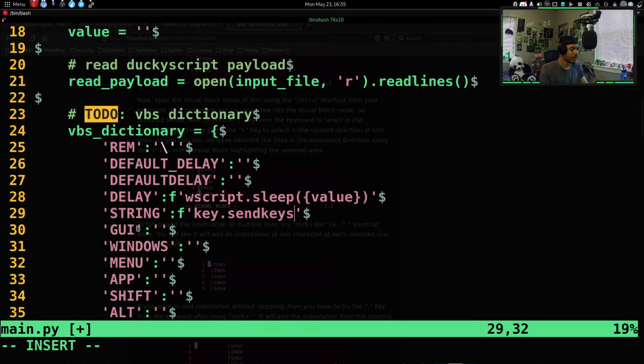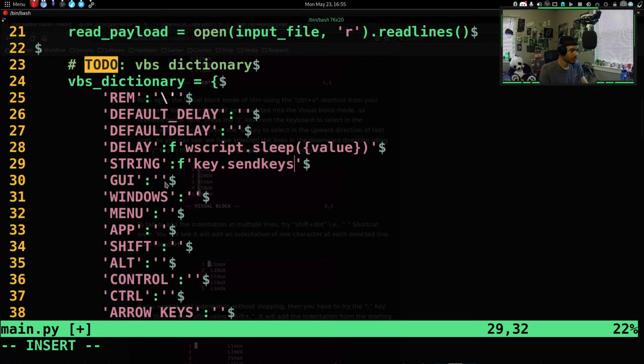All right, cool. So with the string here, hopefully I have the, oh no. I forgot the commas after all of these, right? Because they're dictionary items. I honestly don't know the quickest way to do this. I'm not going to try to learn right now. So hopefully we can just do this and get away with it.